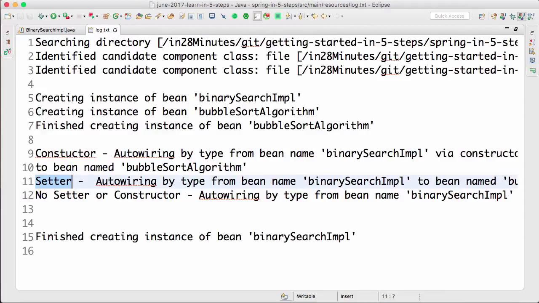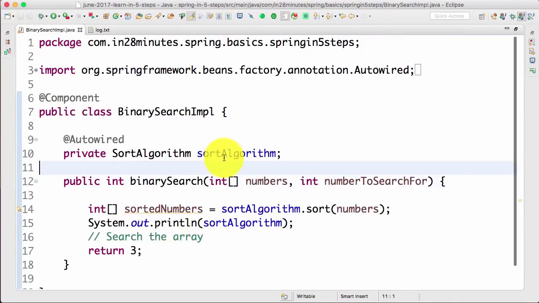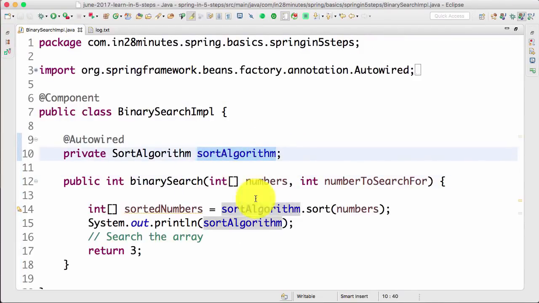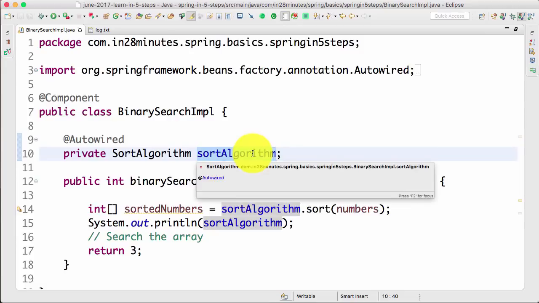Actually, the choice used to be really clear earlier. In the earlier versions of Spring, what we used to suggest is that all mandatory dependencies should be autowired using constructor. For example, here, this is a mandatory dependency. Without the sort algorithm, the binary search cannot work at all. If there is a dependency which it can work without, so if some dependency is not available and still the class can run, those are optional dependencies.